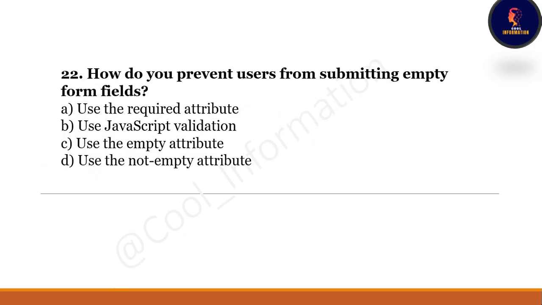Next question. How do you prevent users from submitting empty form field? Same question we discussed earlier also. Option A is using the required attribute. Option B, using the JavaScript validation. Option C is use the empty attribute, and last option is use the non-empty attribute. Correct option is option number A. We can use required attribute to prevent users from submitting empty form field.